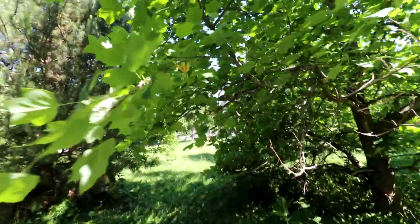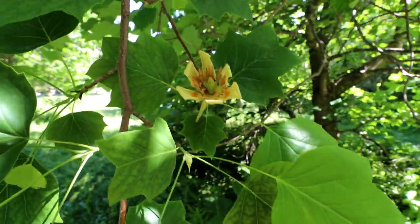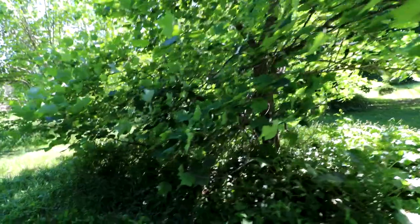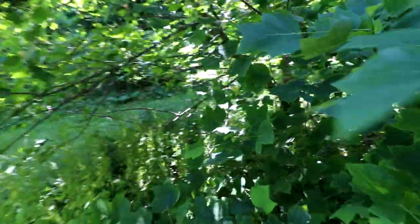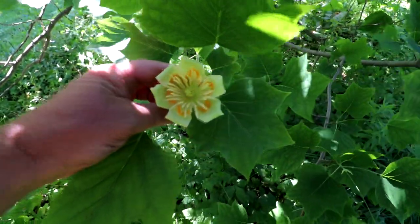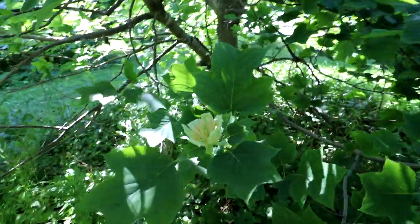I see one right here. Not quite as showy as some of the other ones, but we'll continue looking. Maybe over here on the sunny side of the tree — there's one in here. Now this one is quite pale in color. Let me see if they smell at all. I don't smell anything on them. They sure are beautiful though.